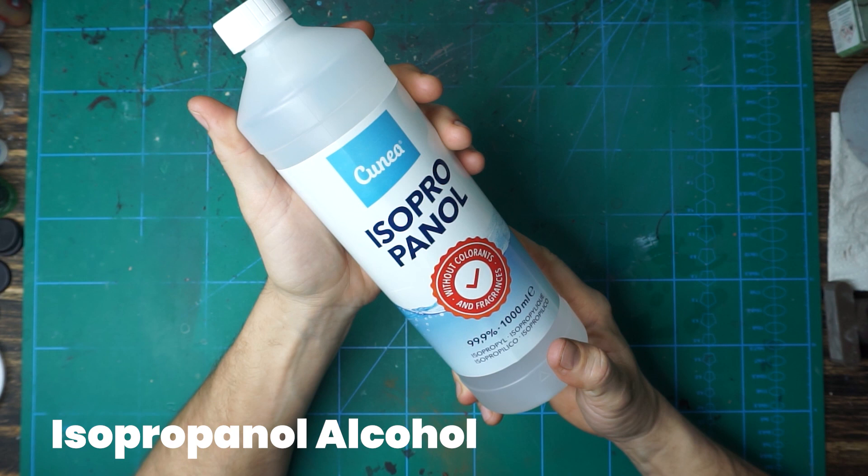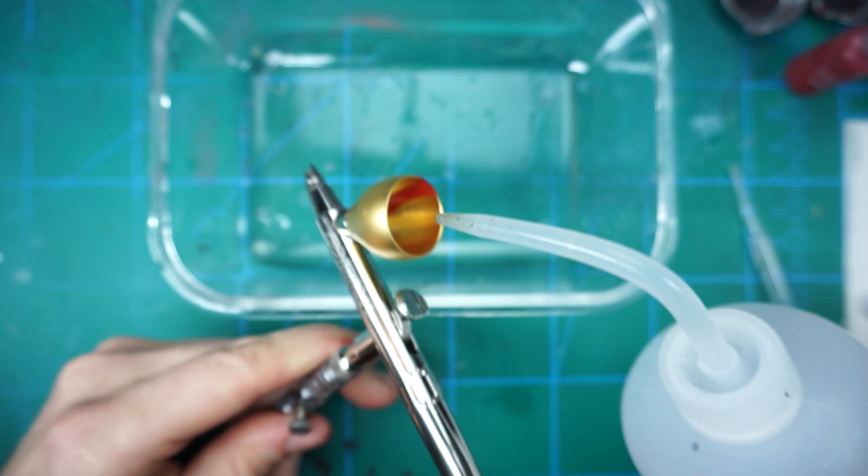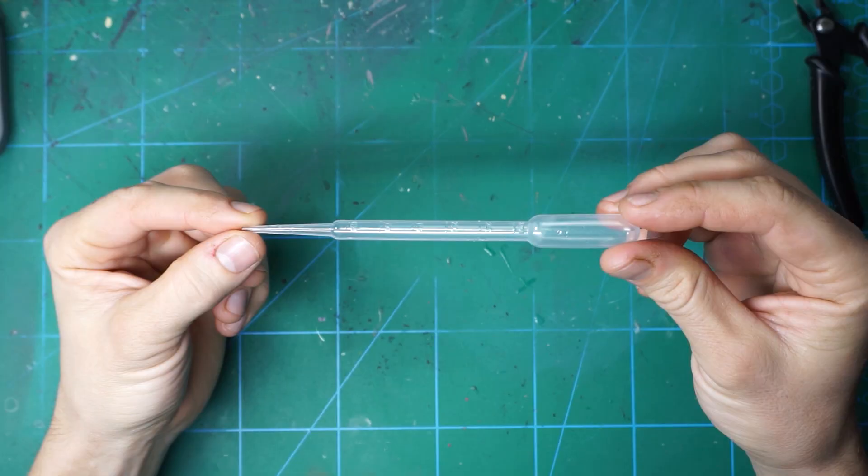What I'm talking about is isopropanol alcohol — it ranges between 91 to 99.9% purity. And that's the ingredients for the cleaner. To make this a bit easier, I'm going to use some tools. For mixing it all, I'm going to use a bottle like this with a long nozzle, which is going to make the cleaning of the airbrush a lot easier later on. I'm going to use a funnel and a dropper with milliliter markings on it, and lastly, a positive attitude.